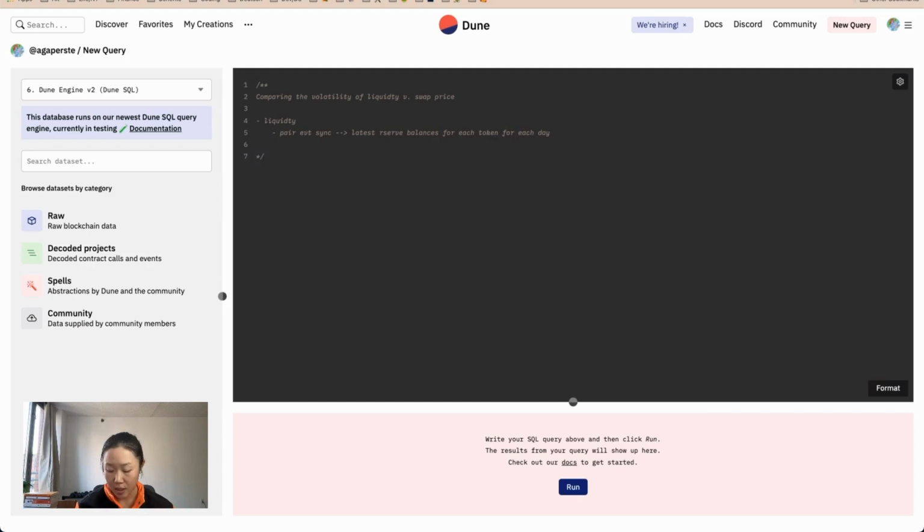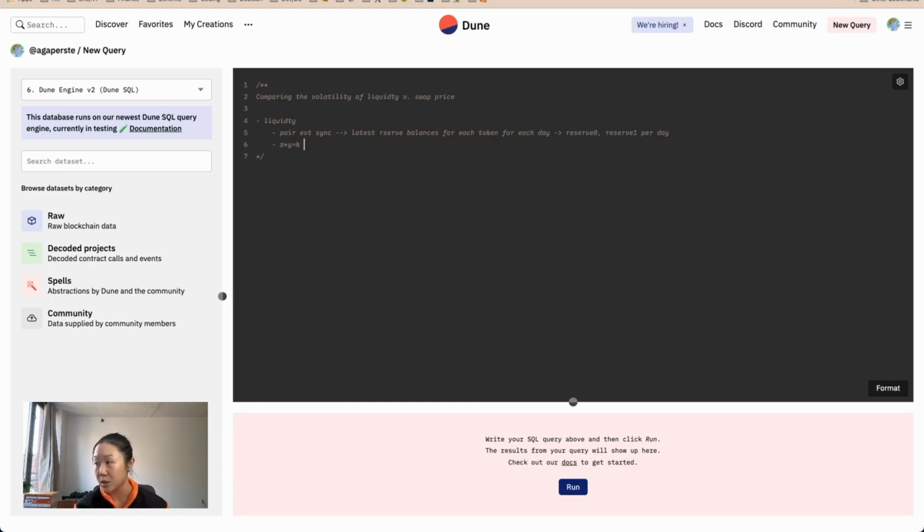Once we get reserve 0 and reserve 1, we are going to put them in a constant product function. From here, we get the reserve 0, reserve 1 per day. Then we apply the x times y equals k formula, which is the constant product equation that defines how the pool is going to behave.